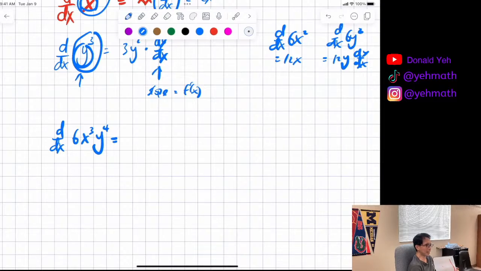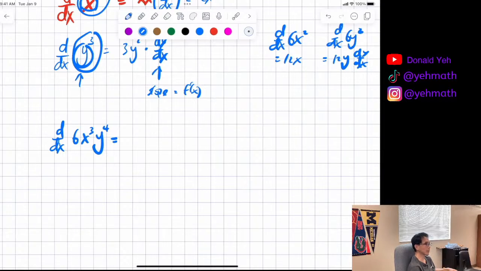How do I take a derivative of 6x cubed y to the 4th? You have to recognize the two things. One is a 6, it's always there. You can put it all the way in the front. You can do 6 parentheses and take a derivative of x cubed y to the 4th. What kind of rule is involved? What did you say, Grace? Product. Yeah, there's a product rule. Did you do a product rule? You did? Did you treat y differently than how you treat x?